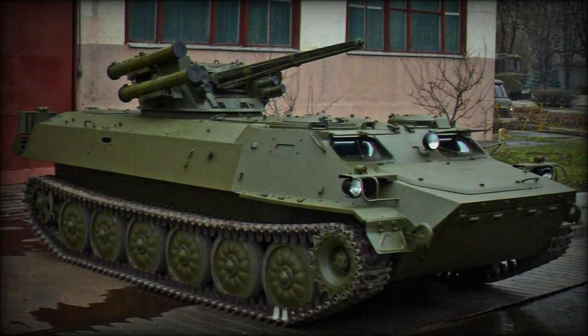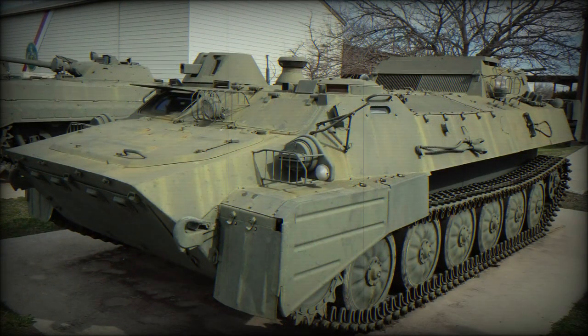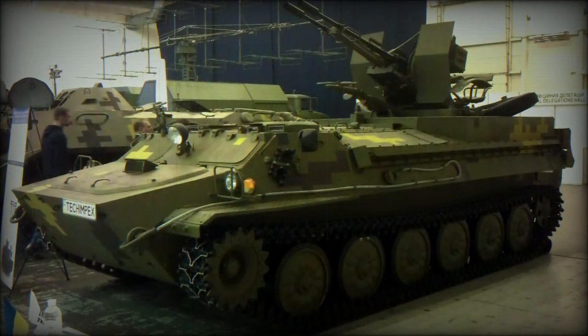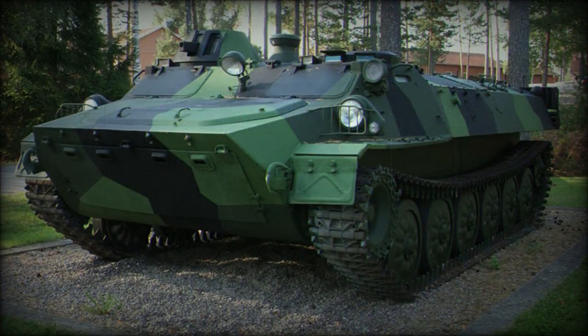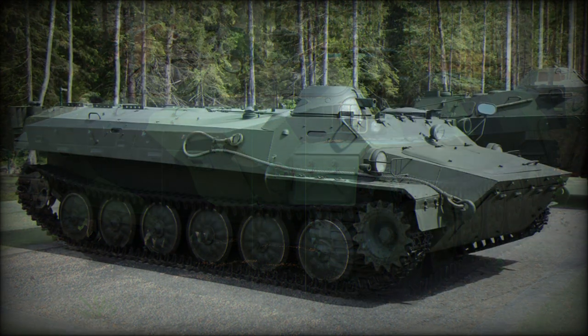The passenger compartment was at the rear with twin, hinged access doors for entry-exit in a timely fashion. These doors also showcased firing ports for occupants to use their personal infantry weapons in protecting the most vulnerable face of the vehicle from infantry attack. Another firing port was available along each hull side for full vehicle protection.